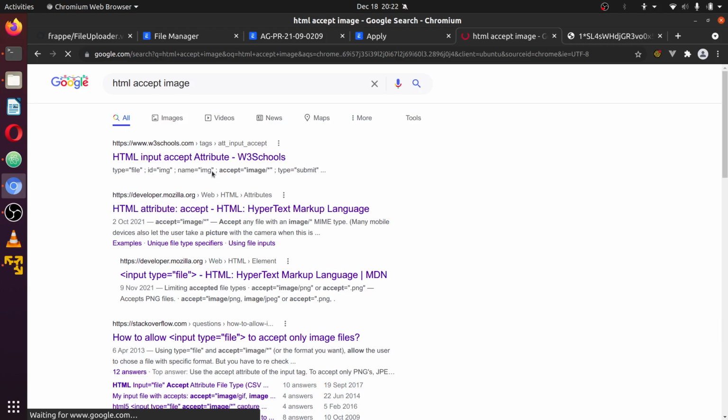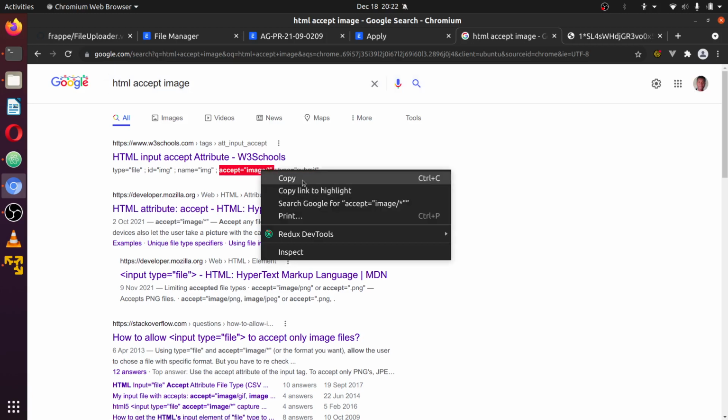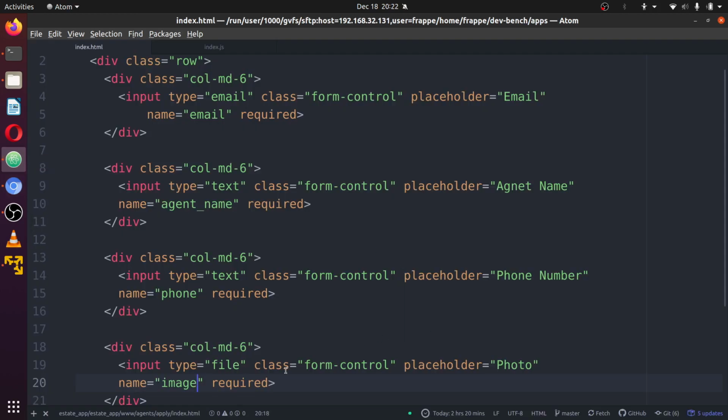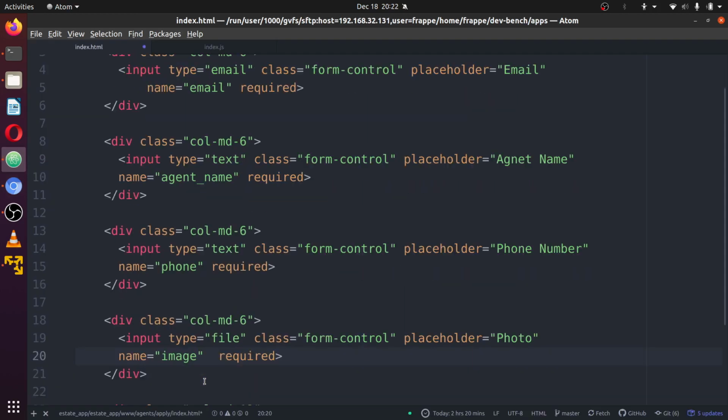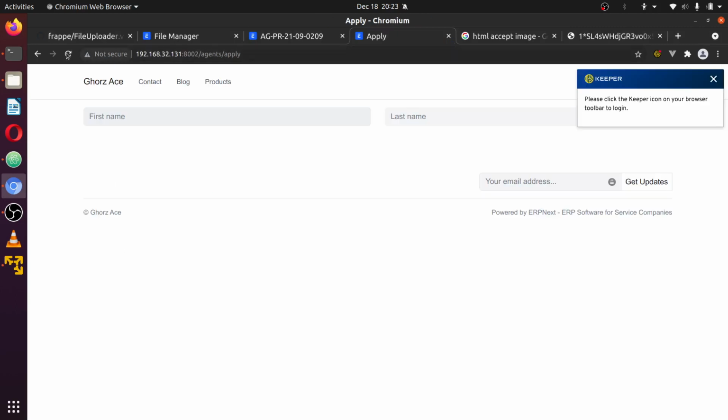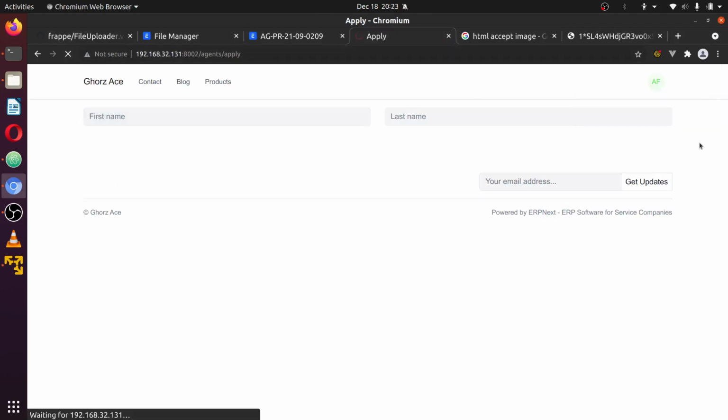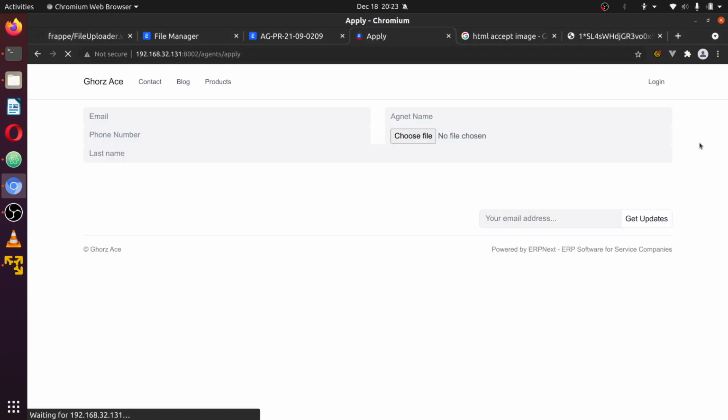That should be this. Oh, this is not looking clean.